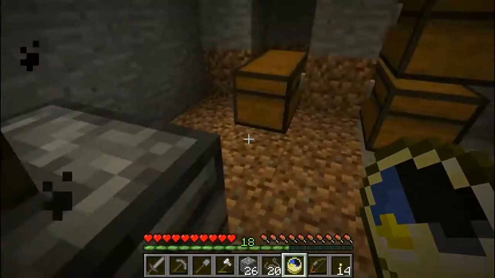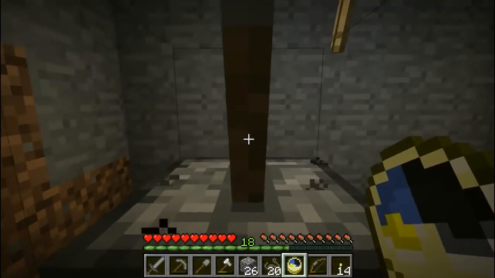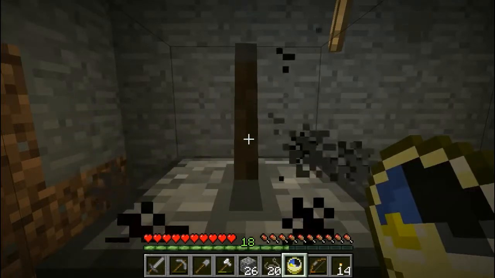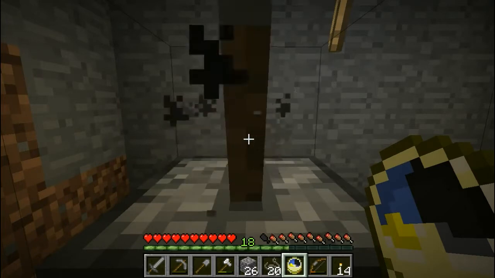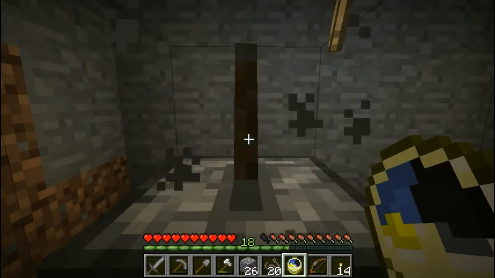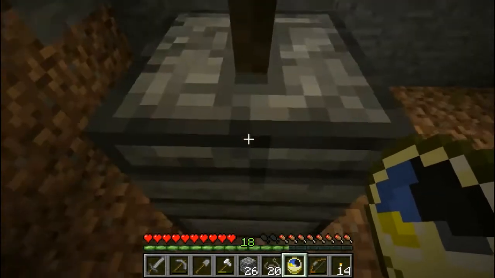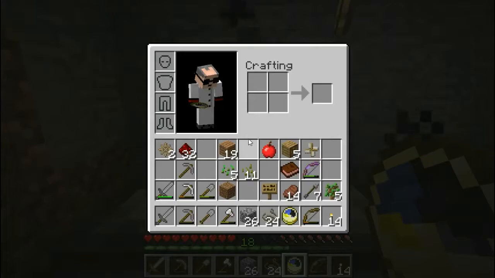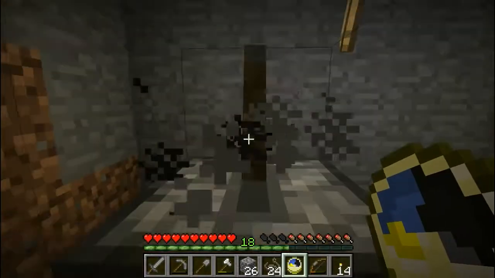There we go, 20 hemp. I'll just go for 1 more, which will allow me to make 4 axles. And basically what the windmill plus the gears plus the axles will allow me to do is drive an axle straight into the top of this mill, and that will basically let the mill run without me having to constantly click it. And that is an excellent idea.